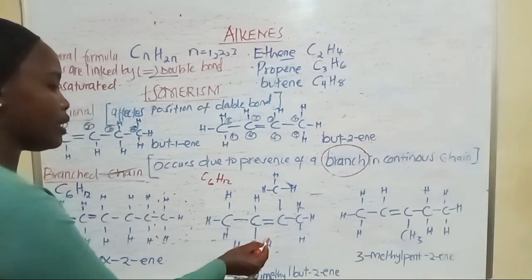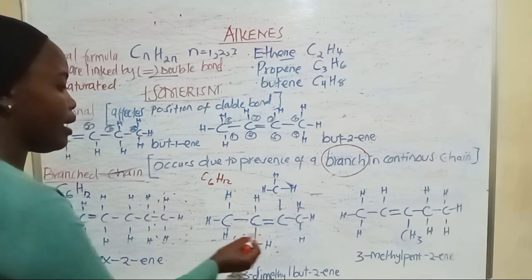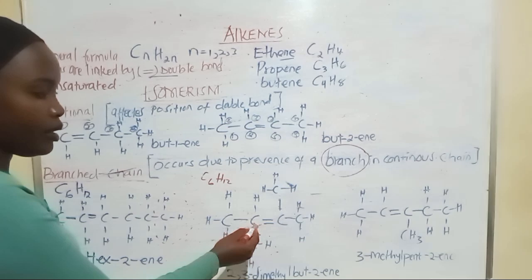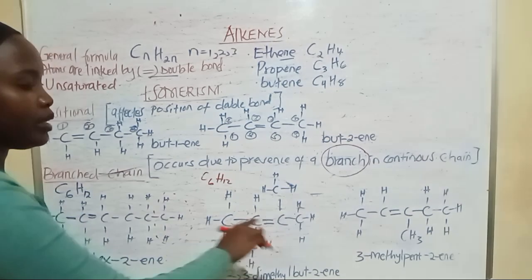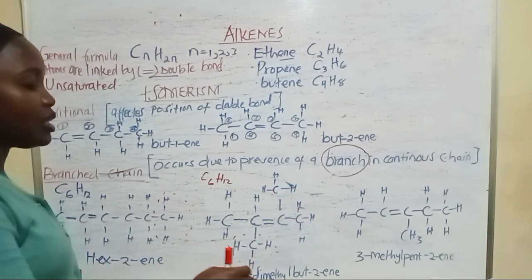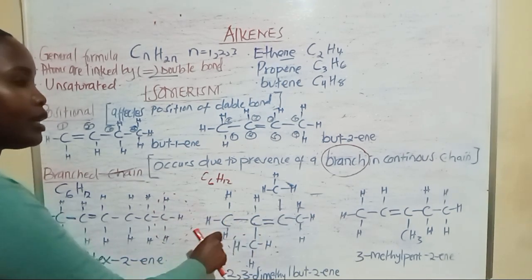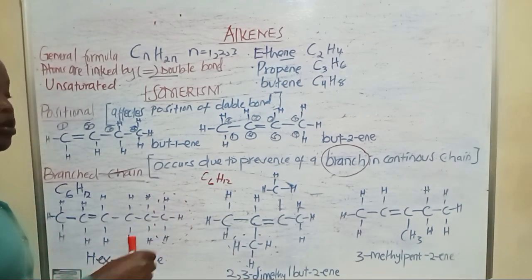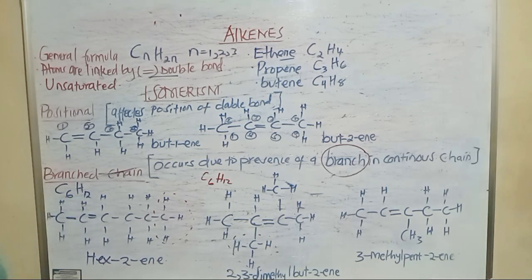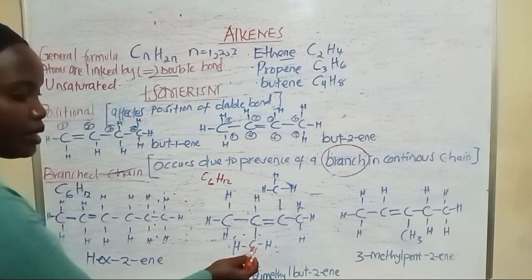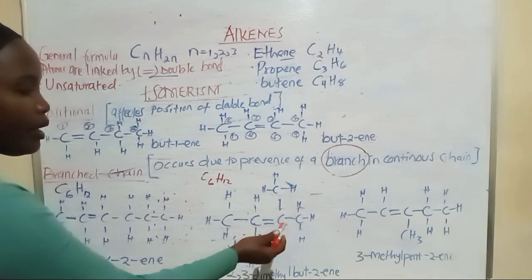So we are saying it is 2,3-dimethylbut-2-ene because of the position of the methyl group. So we have the methyl group being positioned in our second carbon atom. Okay, so we said we are going to label it first. We identify the longest carbon chain. The second thing that we're going to do is name it from the side that is going to give our double bond the least number, and also the methyl group the least number. So we are going to have 1, 2. This is the first methyl group, which is in the second carbon atom.